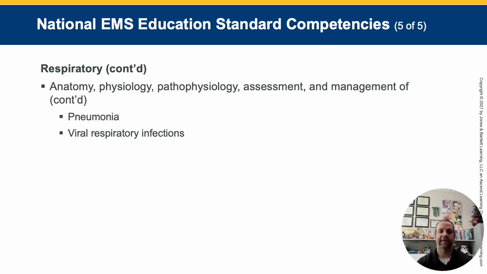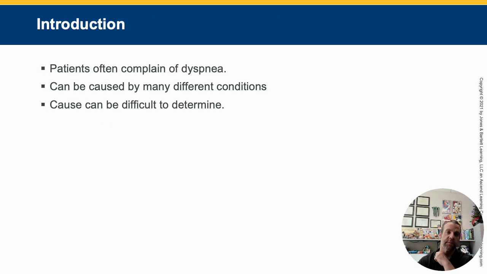But the final list of competencies really emphasizes that whether the origin is infectious, allergic, traumatic, and whatnot, your goal is always going to be the same, right? It's going to be to assess and manage the airway, provide appropriate oxygen therapy, and then transport to the most appropriate higher definitive care. So now we can transition into the introduction and get this started.